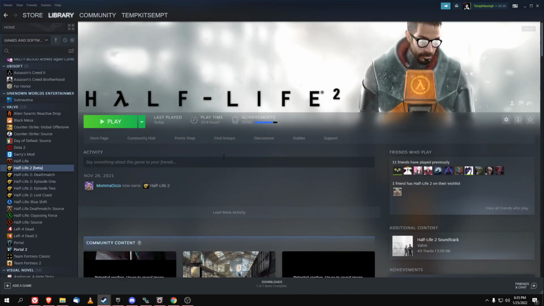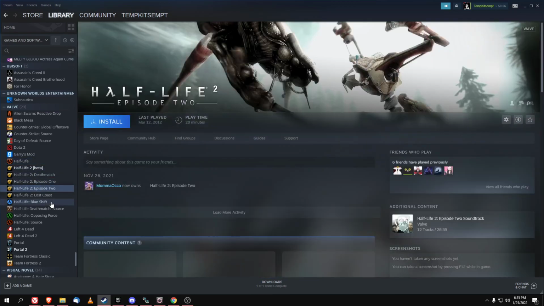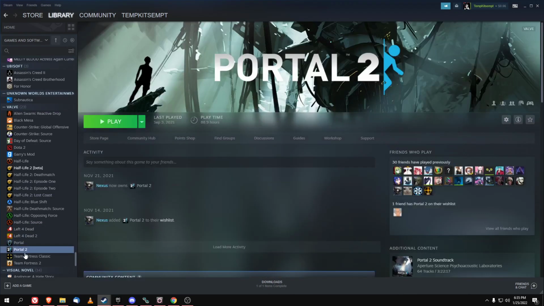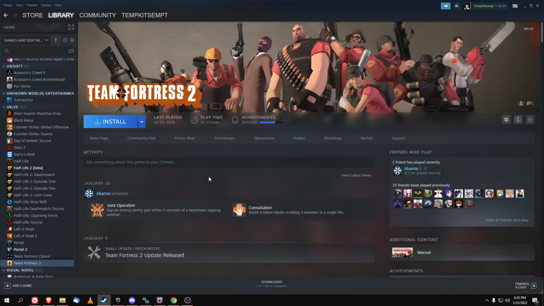And as far as the Half-Life 2 update, how do you guys feel on it? Are you excited for the future of these Valve games? Something else I heard, too, is that they're also going to be updating stuff like Half-Life 1, 2, Half-Life Source, Left 4 Dead 1, 2, Portal 1, Portal 2, and TF2 potentially, with this new UI and with controller support. Now, I don't know why Half-Life 2, Portal, and TF2, or Portal 2, don't have controller support, because they all did release on the PS3 and the 360. Or at least, no, those ones actually did, through the Orange Box. I don't know. Topic for discussion.